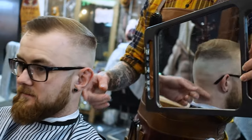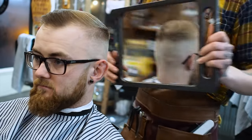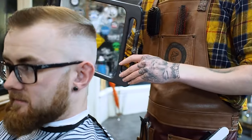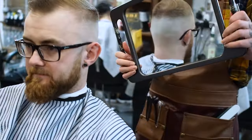Sweet man, so we just got that mid to high skin fade. And then the hair's just nicely coming over and sitting over. Nice one, bro. Yeah. Lovely. Gorgeous.